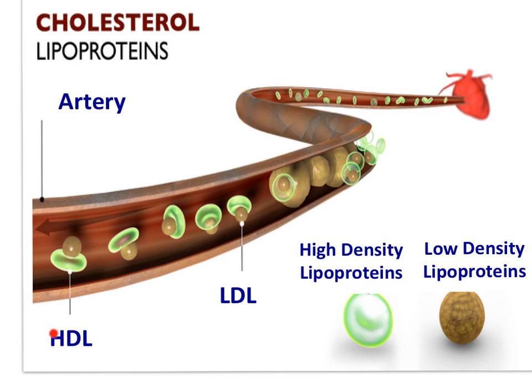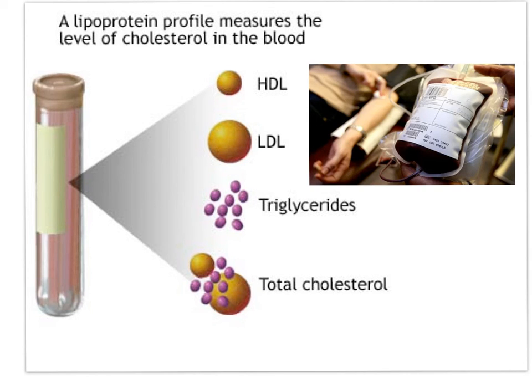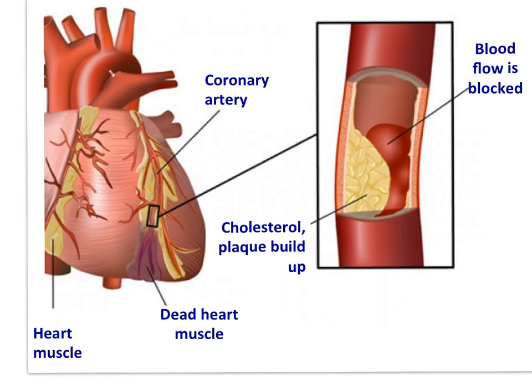Cholesterol, high-density lipoproteins, low-density lipoproteins are metabolites whose concentrations in the blood can be correlated with coronary heart disease. The concentrations of these metabolites can be measured in the blood. If the concentration of cholesterol, high-density lipoprotein, low-density lipoprotein, or triglycerides as metabolites is above a certain threshold, doctors are concerned about the possibility of heart disease. There is a correlation between the levels of cholesterol and high-density lipoproteins and the development of plaque in the arteries that could lead to a heart attack.